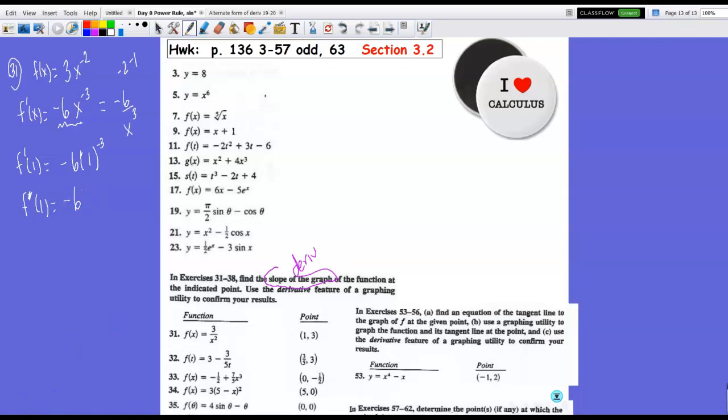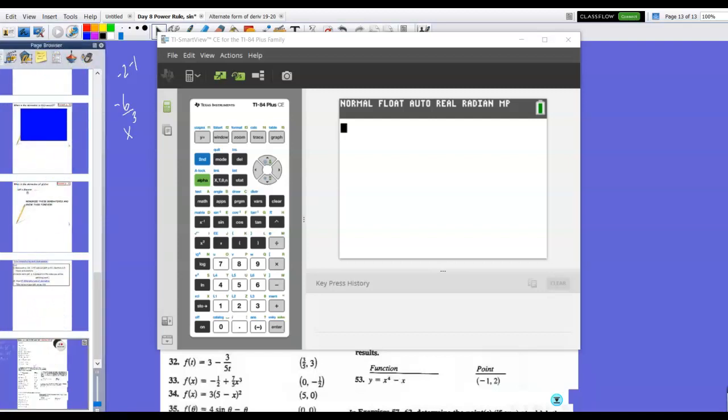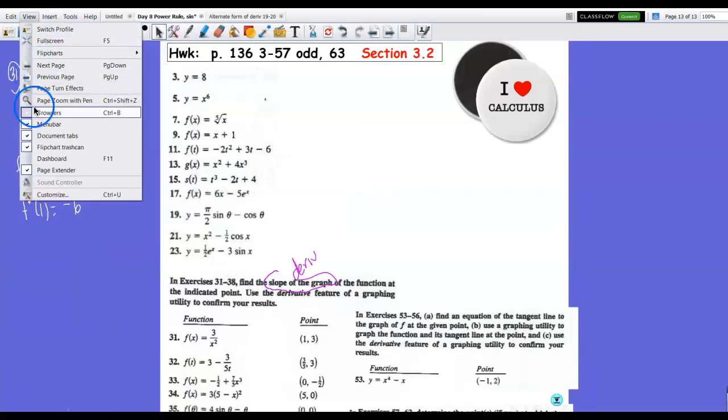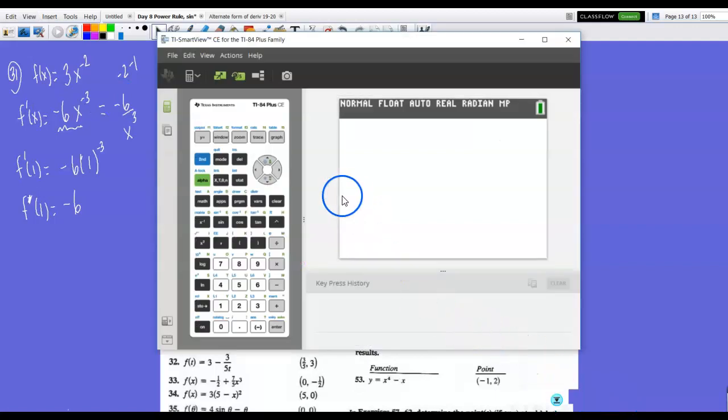And now I'm going to show you on the calculator how to handle that. So as you can see, I have brought my calculator up on the screen, and you probably have a TI graphing calculator, but it may not be the same model as mine. So some of the commands may be a little bit different on different calculators, and I'll try to walk you through that. But the calculator can actually find derivatives for us.